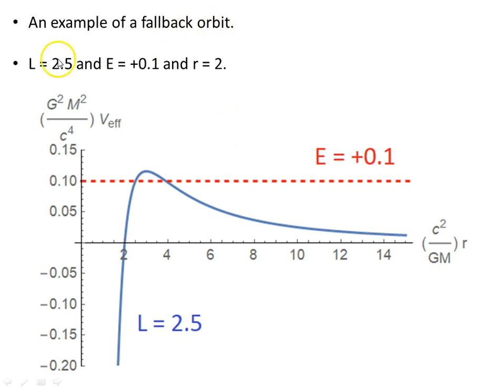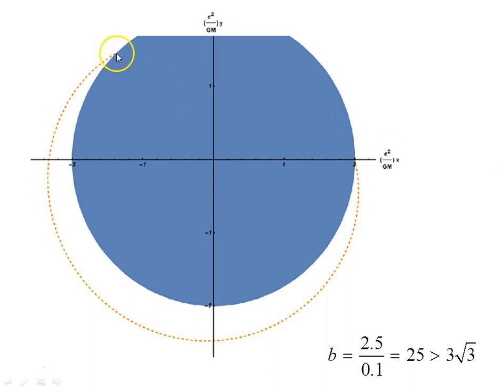An example of a fallback orbit. L is 2.5, E is plus 0.1, and we start now at R equals 2. These are close in orbits, now will it escape, or will it fall back onto the Schwarzschild mass? Here we go, here's our potential, blue here. Set L is 2.5, that affects the potential, and then E is plus 0.1, and that gives us, here we go, starting at 2 units, anywhere on that circumference there, on the edge of that circle there, Schwarzschild mass. We're looking down on the equatorial plane, by the way. The plotting options, you'll see in the program, there's a parametric plot of the X and Y coordinates, and that's related back to number of orbits and so on. If you play with the notebook, you'll see what happens. Here it is, starts at 2, and comes around, and finishes back in again. b is 2.5 over 0.1 equals 25, which is greater than 3√3, so that's for a fallback orbit, that condition there, is well satisfied.